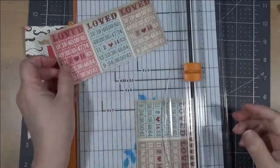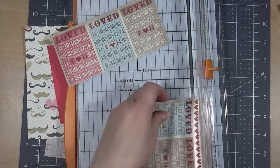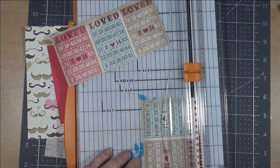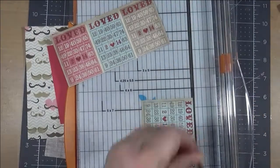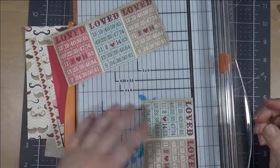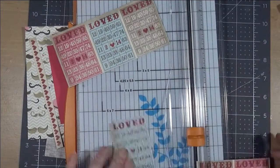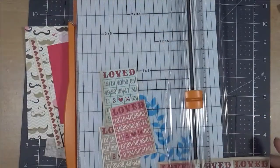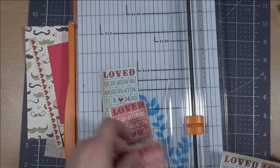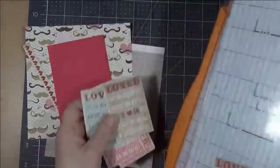So I saw the sketch this morning. I took several minutes as I was eating my breakfast to think about the sketch, to kind of think about how I can adapt it to a 6x6 instead of a 12x12. But then that's all I did. That was all the pre-thought that I did this week. Instead of cutting things out like I had done previous weeks, I just thought I'd take you through the whole steps and just show you my whole process.